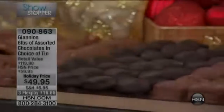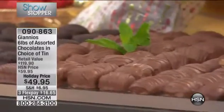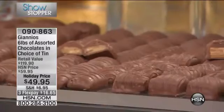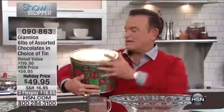Of individually wrapped, multi-flavored chocolate. Every chocolate you eat is individually wrapped and labeled, because I don't know about you, but as a child, when mom or dad got a box of chocolate, my brother and I were kings at taking our finger and poking it in the middle of the chocolate to see what was inside, because you didn't know. And you didn't want to bite into it and put it back in the box.